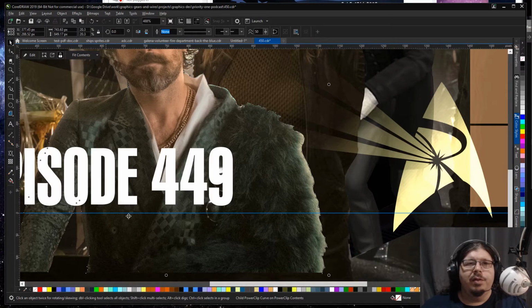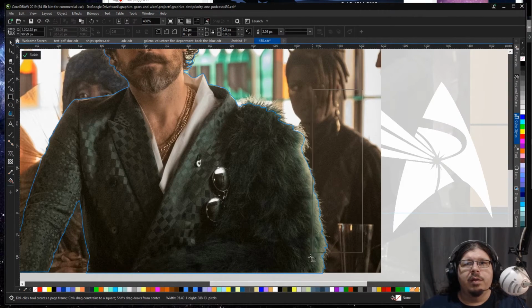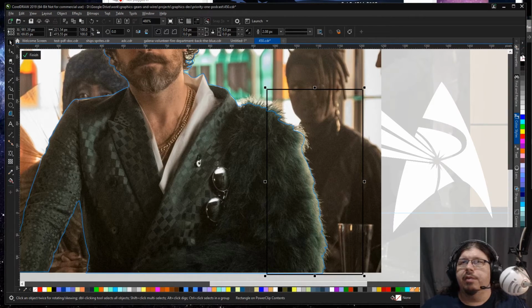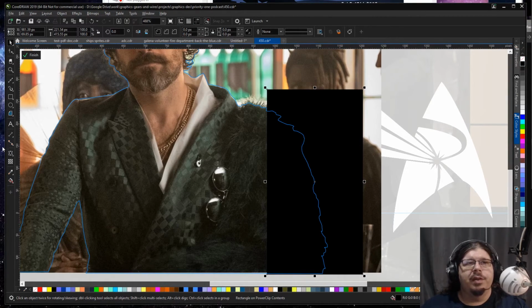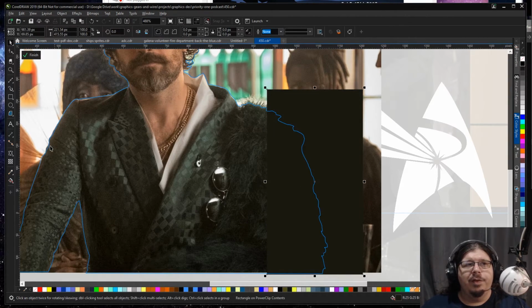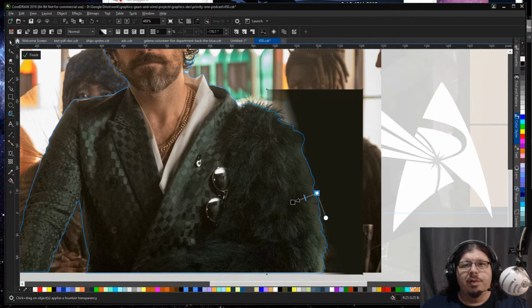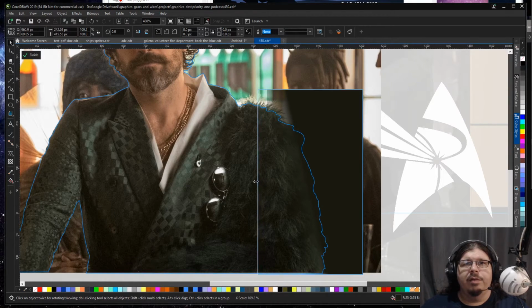So I'm going to pop inside that PowerClip, and just to tone this color down, I'm going to put a mask here. I'm going to sample a color from this fur, and then blend over this arm so that it darkens it and takes that stark highlight out.